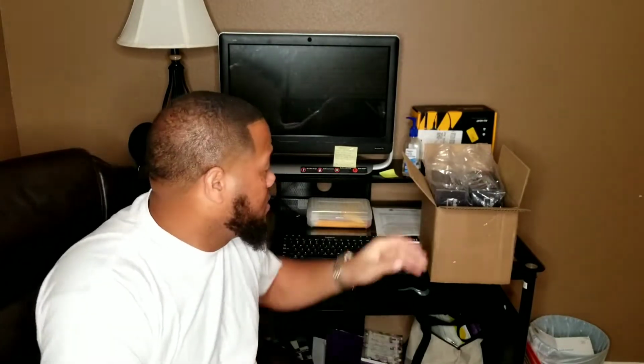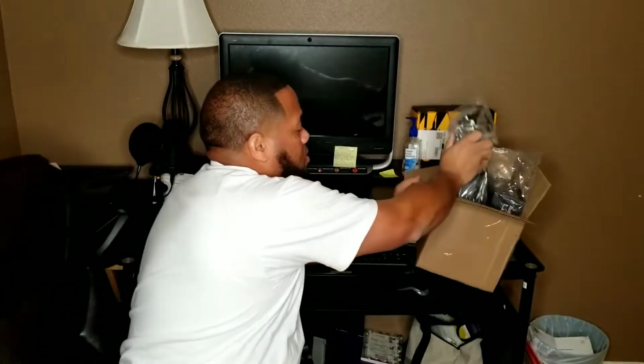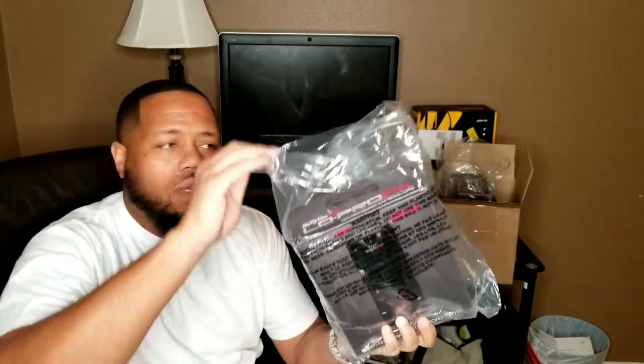Now, I know many of y'all have been anticipating the new Babyliss Low Pro FXs. Got them. Just got them in the mail. Here we go. Okay, first I want to open up, let me see, these are the trimmers. That's how they come in the package.